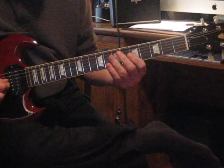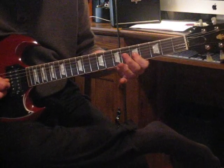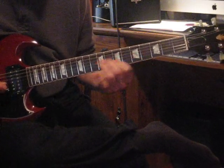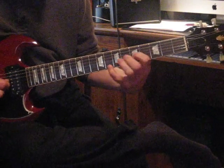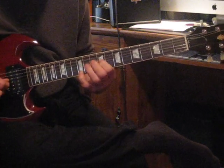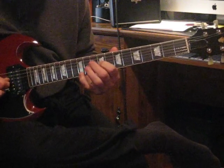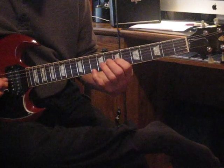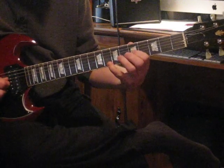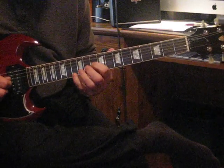At the end of one of the solos, it's going 3rd and 2nd string, bar on the 5th, 7th, and then here. That goes 3 times, and then it goes up to an E. Chromatic walk down to D. Same pattern. Chromatic up to G.